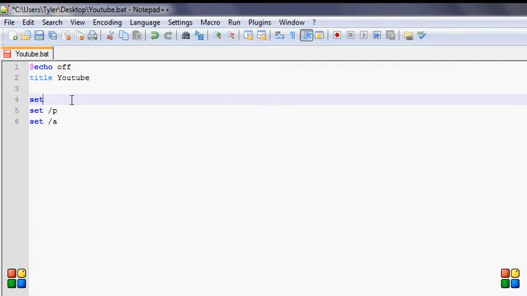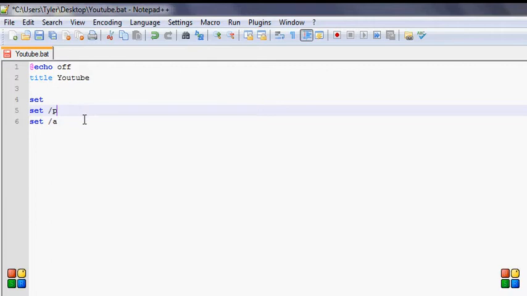I recommend Notepad++. If you want to know how to install that, see my first video on batch scripting. Set/p will prompt the user to input something. So the user can actually input an option, and this is really useful with if statements, which we will learn later on in batch scripting.